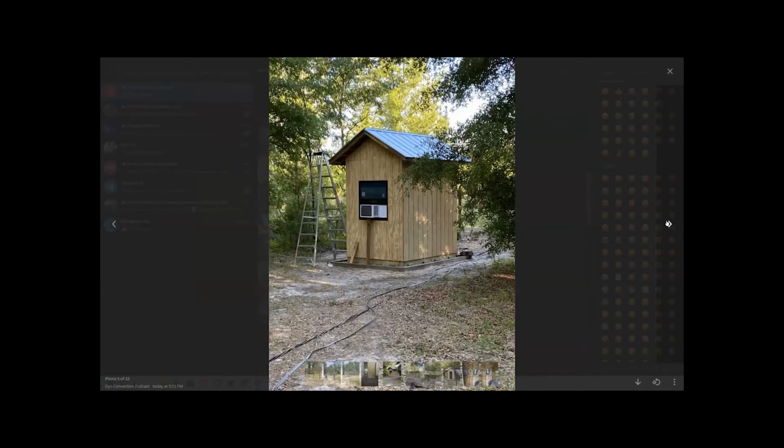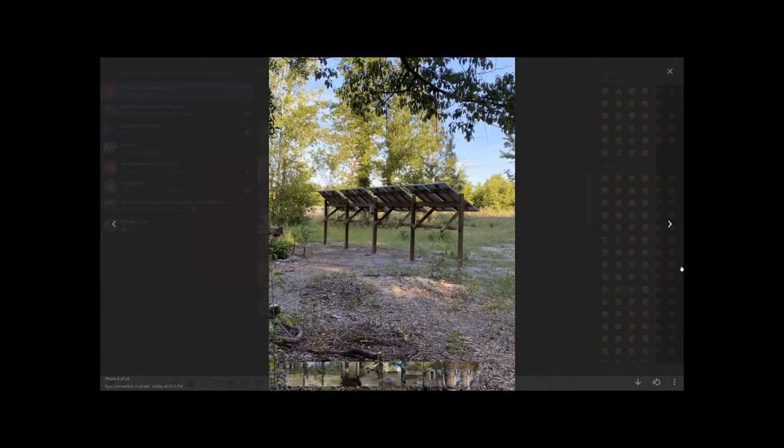Those are my inverters inside the shack that I built to house the inverters and the batteries and stuff. That's the building pretty much done. I mean, I got to seal it and finish screwing off the roof. That's just another view of the panels, the combiner box. All this is going to go underground into that shack.